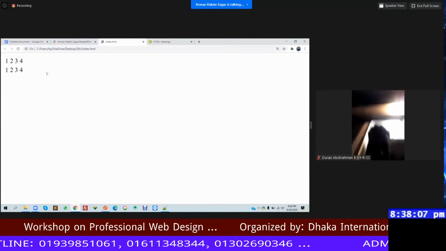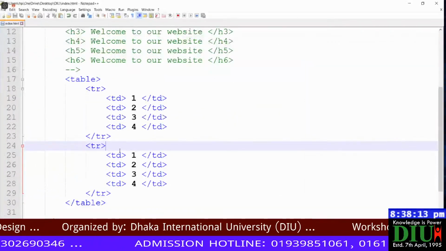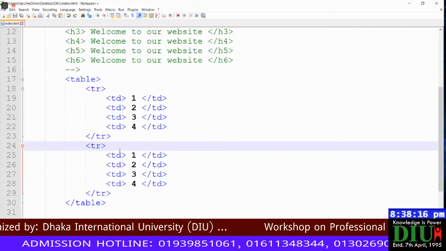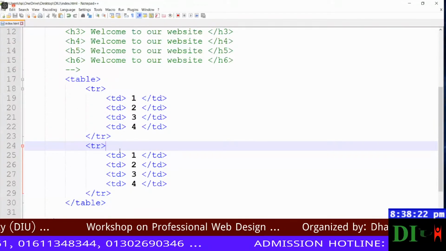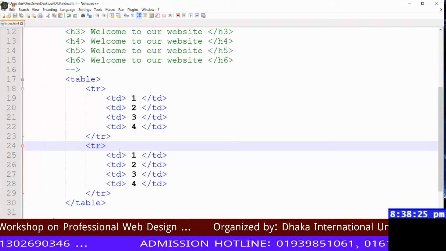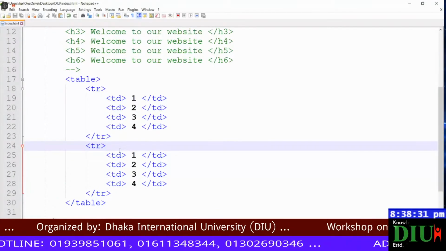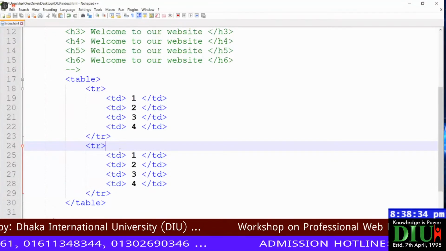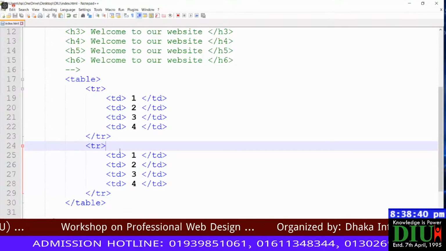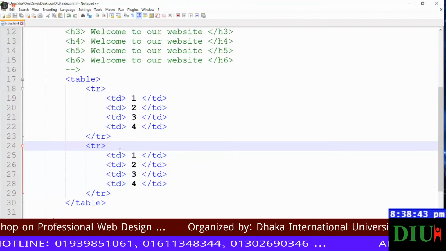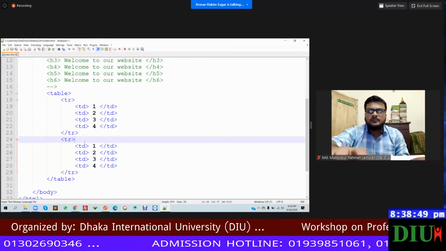If you think about a website layout, what will come? Firstly a header and a body. In this body there will be 2 columns, and the end part is a footer. Header, body, and footer. This is the basic structure of a website. In the header you have a banner or this kind of stuff, in the body you can have 2 columns with 2 different pieces of related information, and the footer has your website information and a conclusion. So there will be 3 rows, and in these rows there will be some columns.